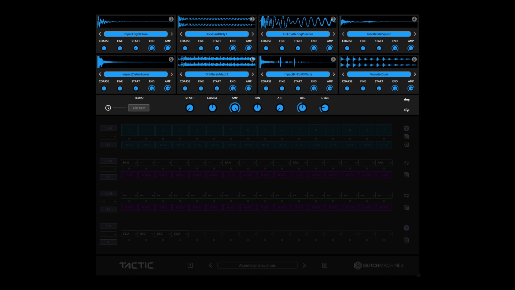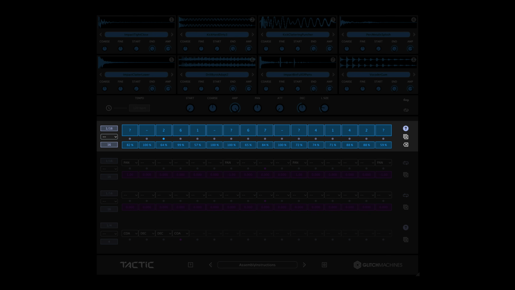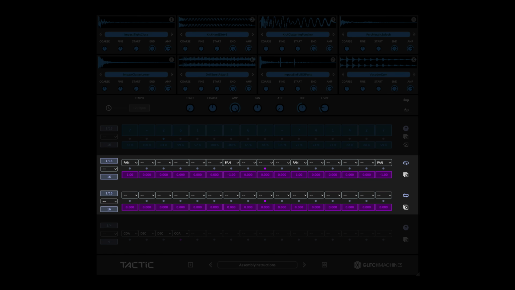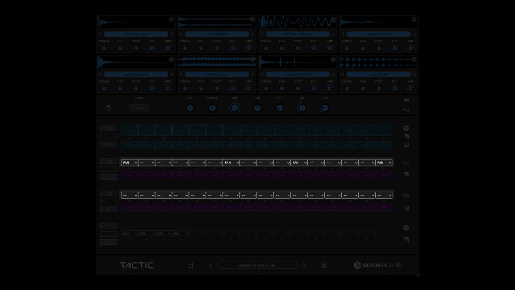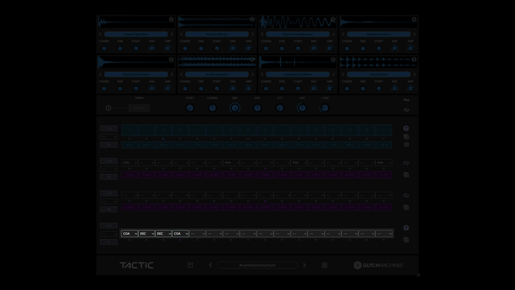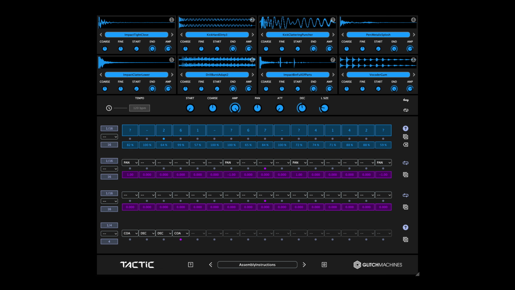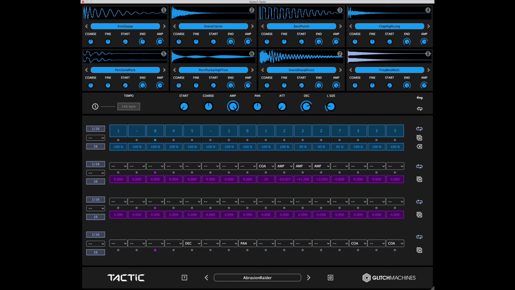Tactic features a host of sample slots and a master trigger sequencer supported by several modulation sequencers with features such as per-step probability, per-step parameter value designations, and per-step randomization, giving you all of the tools necessary to create anything from subtle percussive grooves to experimental hyperglitch chaos.